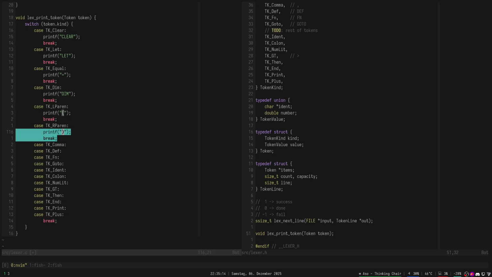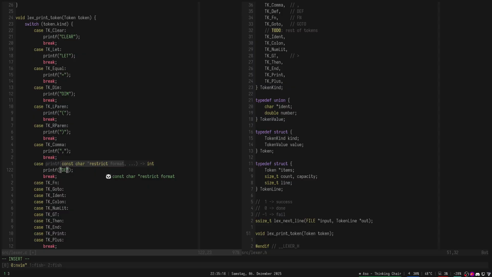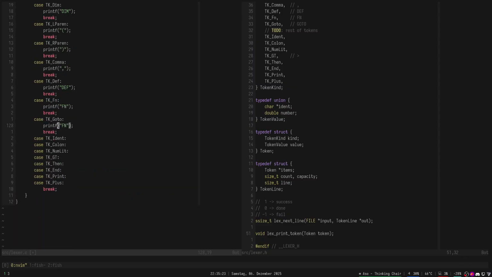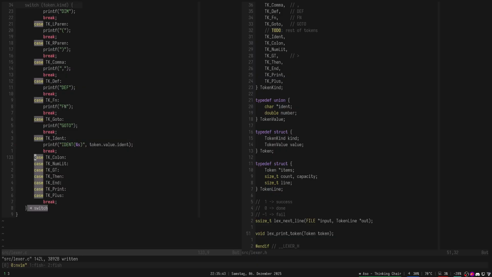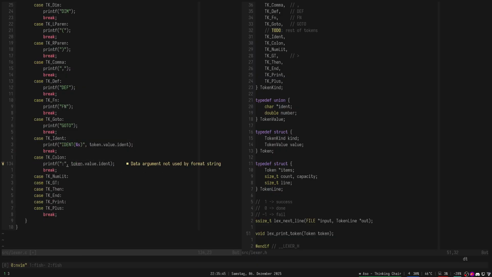R paren is that, comma, def, function, goto. Ident is going to take the string, and that string, actually we don't even need these quotes. String is going to be token value ident. Colon is going to be colon.